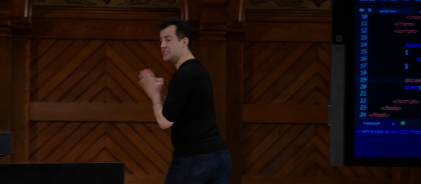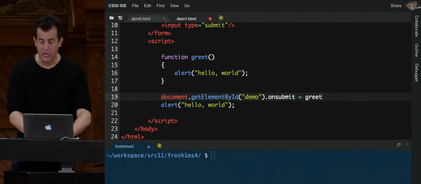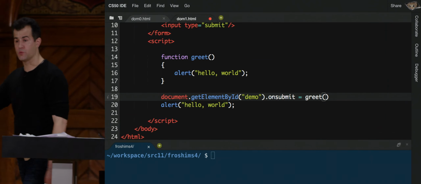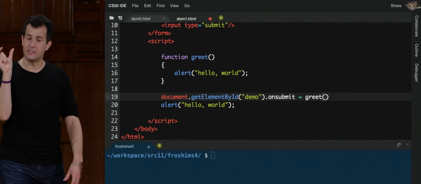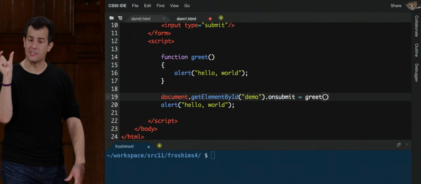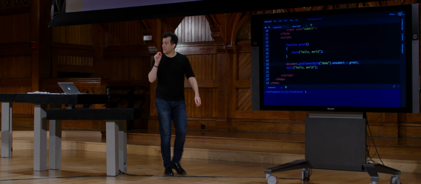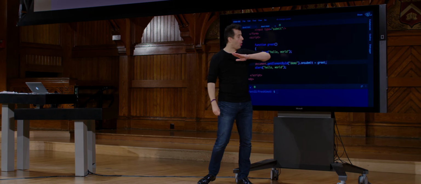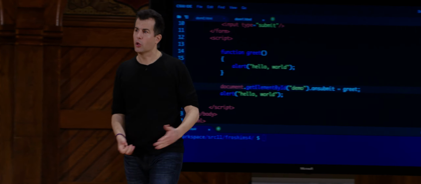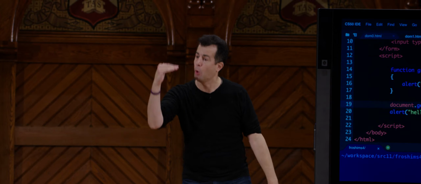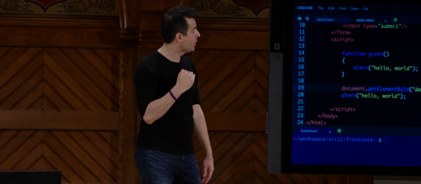Ever since week 1 of CS50, anytime we have seen a function name followed by open paren, close paren, maybe with some arguments inside, that has meant call this function and maybe pass in these inputs. But that's not what we want at this line of code. At this line of code, we want the browser to know which function to call, not to call it right then and there. So we don't want that function to be called as soon as we get to this line of code, because otherwise we're going to see the alert no matter what, the moment the browser reads that line of code on the screen.